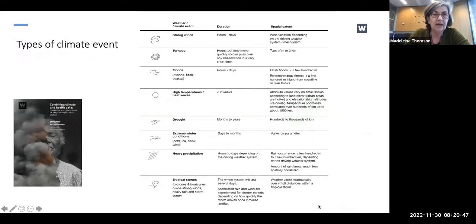So within the LPS report, we have the different types of climate that can be represented, how they occur at different timescales. For instance, a tornado or a hurricane may occur in a particular area over a number of hours, whereas a drought may actually take months, if not years, to build up. And so understanding the different timeframes of climate events, how they behave, is really important in terms of considering how you might use data of those events in your studies.